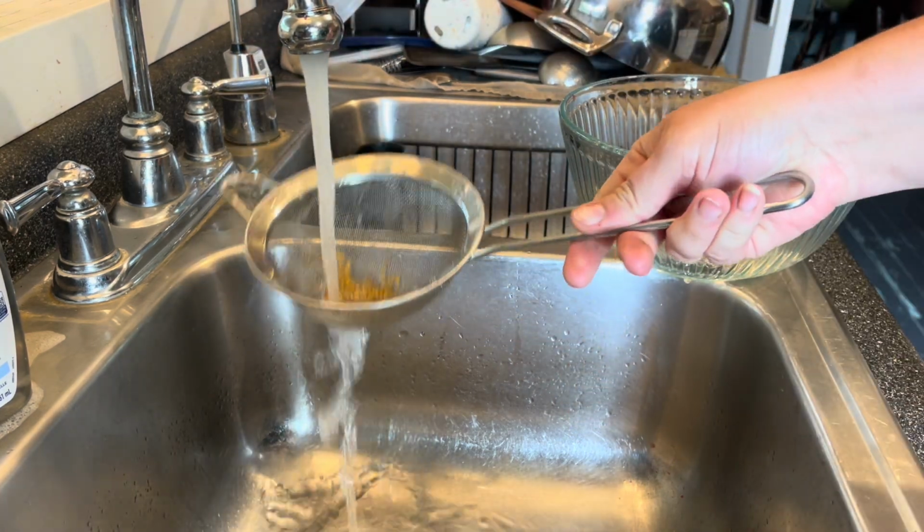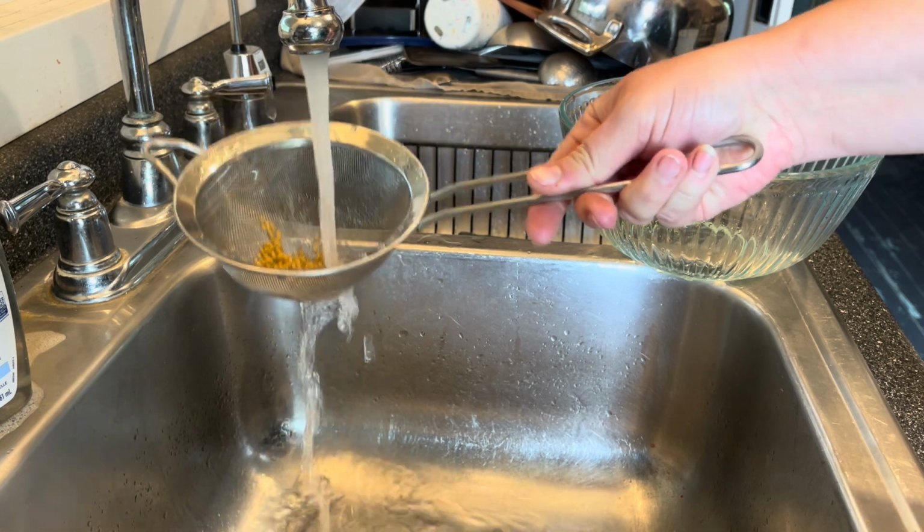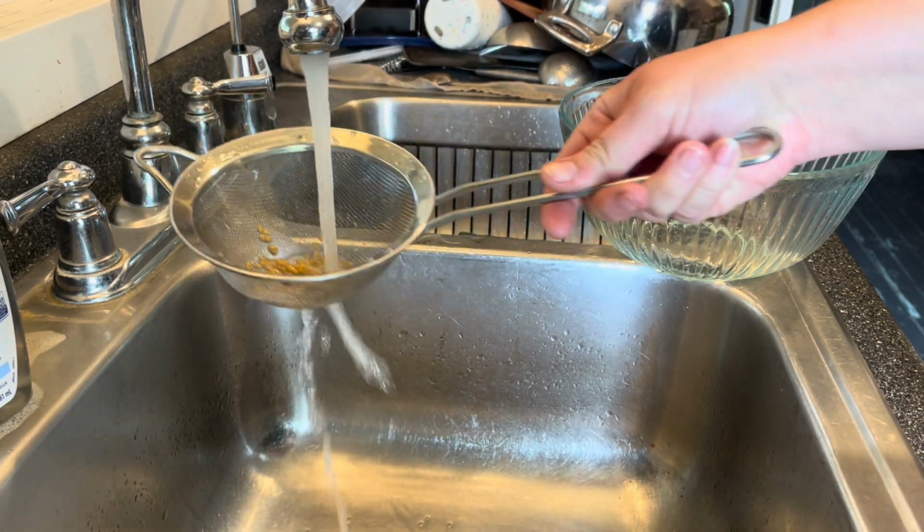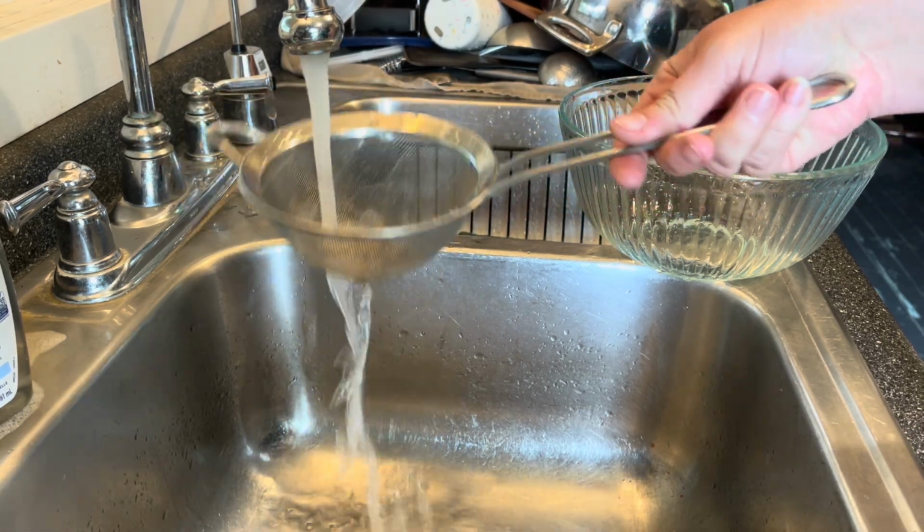And I should mention, I'm using cold water here. I've been using cold water this whole time. You would never want to use hot water with seeds. And as long as I have them in this sieve, I'm just going to give them a quick little rinse.